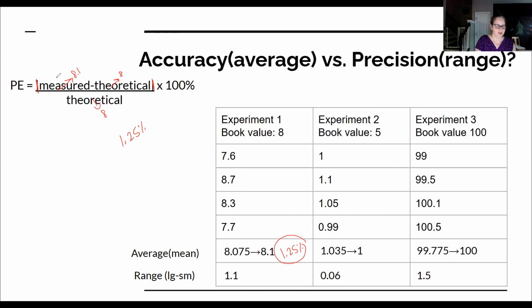The next guy, we got a measured value of 1 and a book value of 5. Okay, we already know, we don't even really have to do this. This percent error is going to be huge. 1 minus 5 is -4. We make it positive. 4 divided by 5. This guy is off by 80%. Totally not accurate. This is a huge percent error. But we knew that already. We knew it wasn't going to be accurate. This one's pretty much a low percent error. How about this guy? This guy has a percent error of 0%. I don't even have to do the calculation because I got exactly what I was supposed to get there.